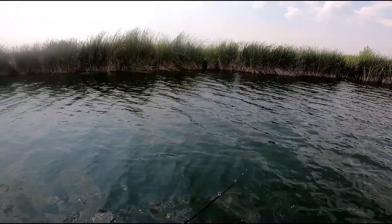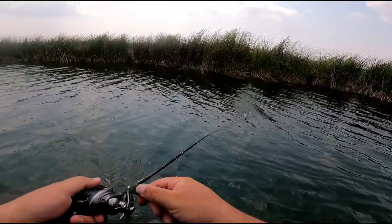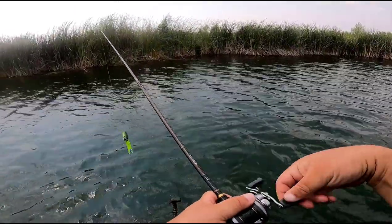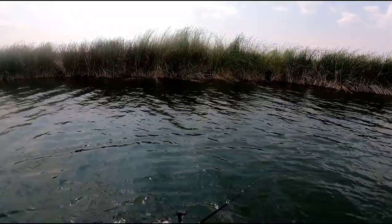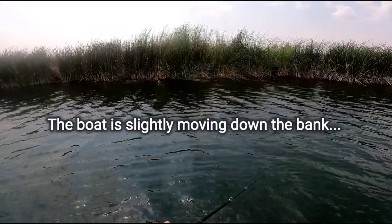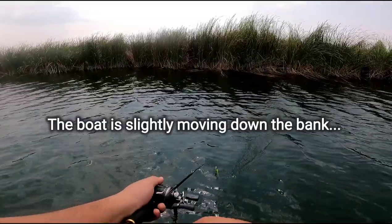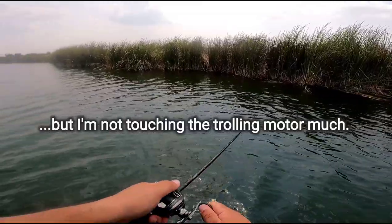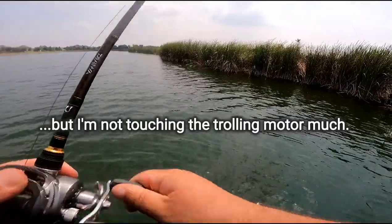See that? Try to grab it. What? First cast in there. Trying to grab it? Yeah, he thought it was a bird. He jumped out of the water to try to get it. Well, that's where I wanted to throw it, but I didn't want it to be in that damn tule.